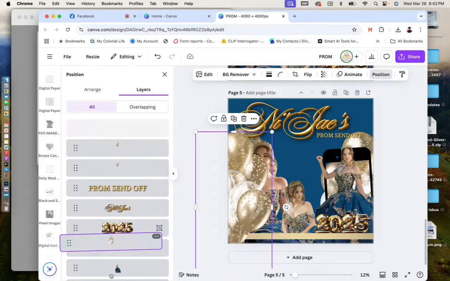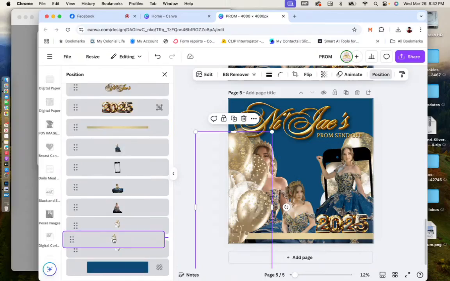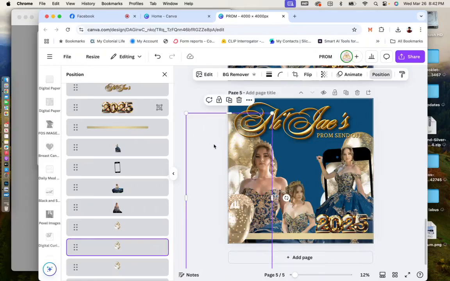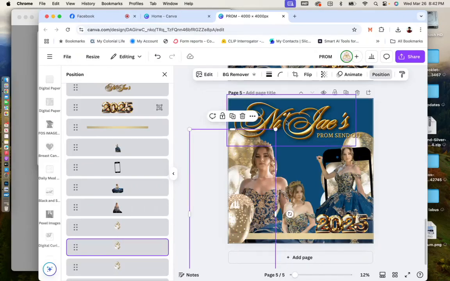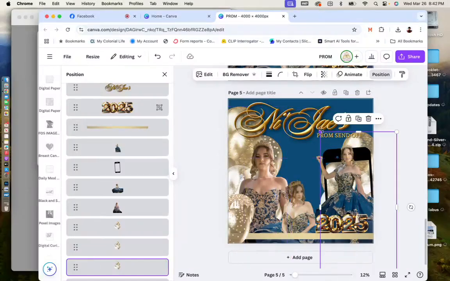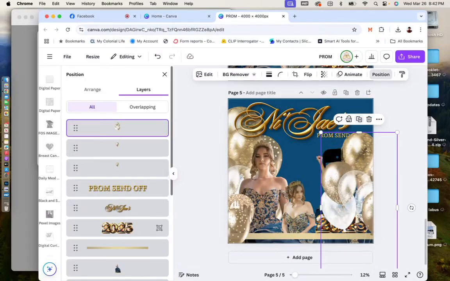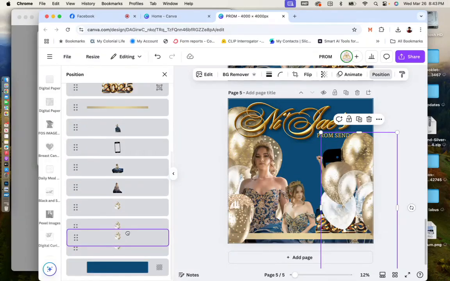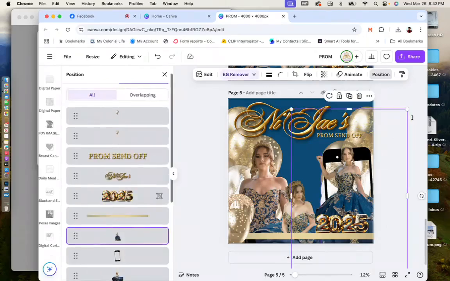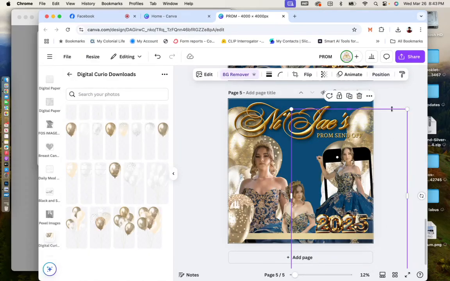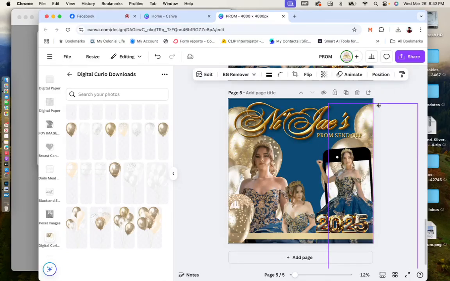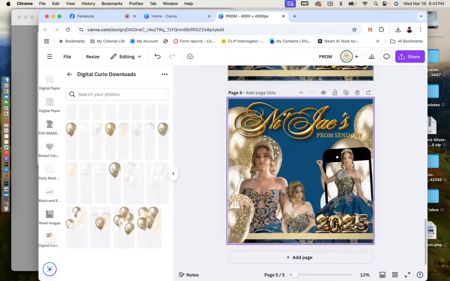So bring that down, and that'll be there. I'm gonna stretch it out some so that it is right there. Of course, you can make it be what you want it to be, right? All right, duplicate this and bring those down right there, but make them okay. So this is our prom send off. It's coming together, y'all. Y'all probably wonder, what is she doing? But you have to build it up to get it to where you want it to be.